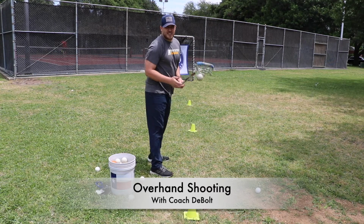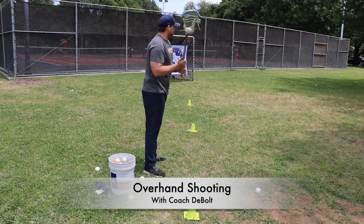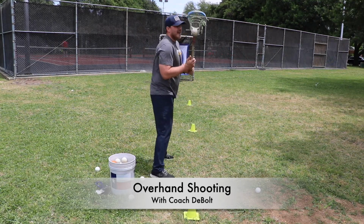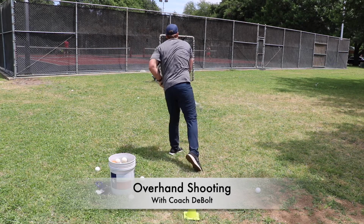So it'll look something like this. I'll do a couple shots. Notice my hands are nice and low to the bottom of my stick, which allows me to get my hands back as far as I need to, get a quality hard shot off, okay, and each time I'm stepping with my opposite foot. Hands back, straight back, balance, shot. Hands back, straight back, shot.